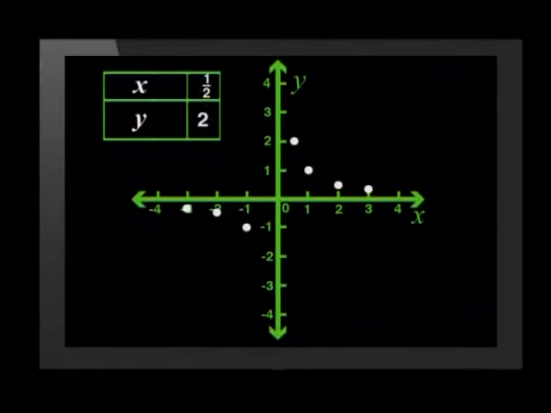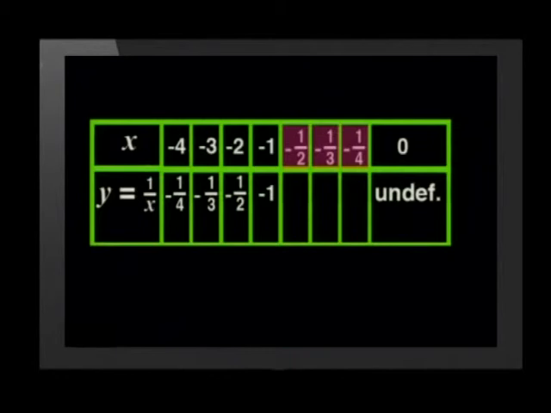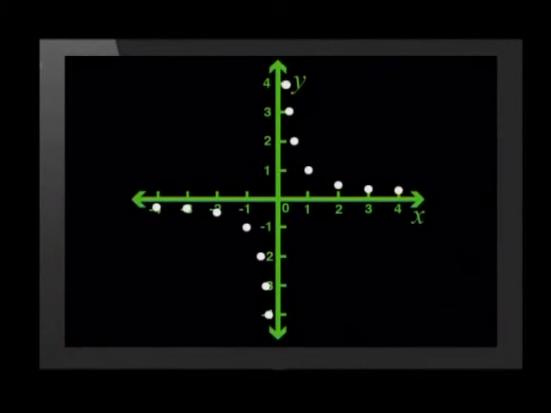Great. Now we can plot these points. Half and 2 is here. For x a third, I need to estimate and then move up to y equal to 3. Right. And then x a quarter is about here with y equal to 4. Now the shape of the graph is much clearer here. But let's check what is happening on the negative side as well. Again, we want to know what is happening between negative 1 and 0. So we choose negative 1 quarter, negative 1 third, and negative 1 half. The y values are the inverses of these, so they will be negative 2, negative 3, and negative 4.